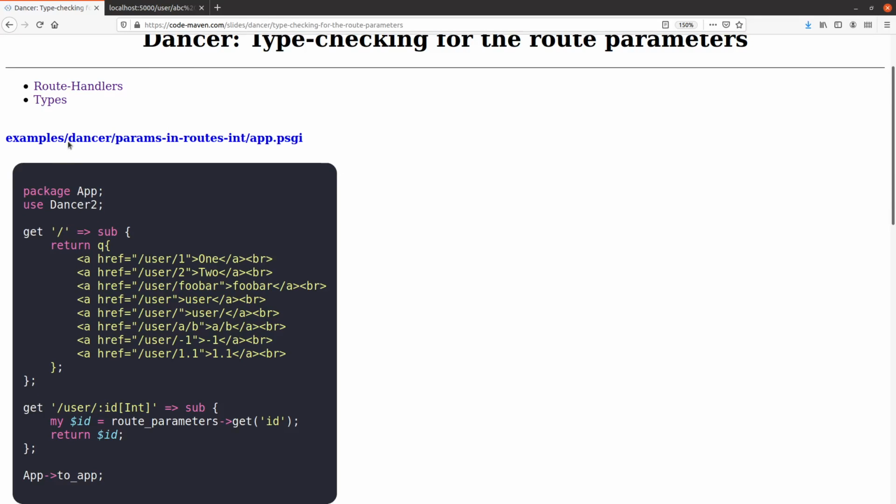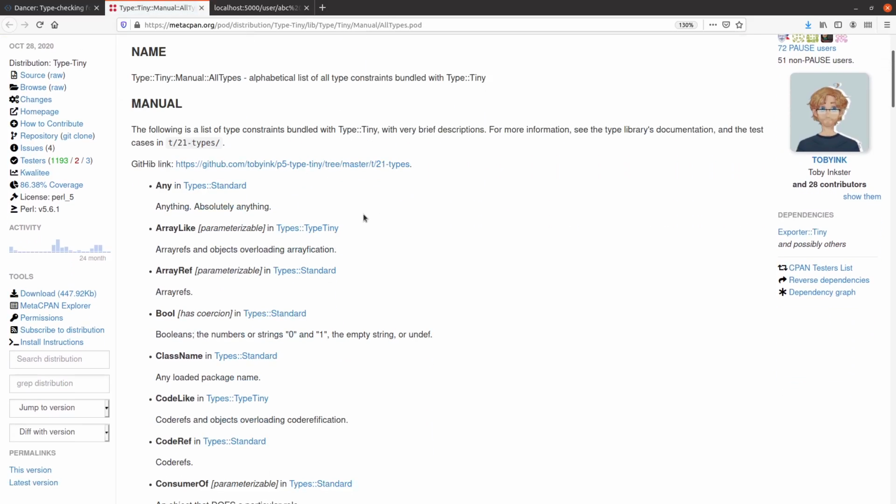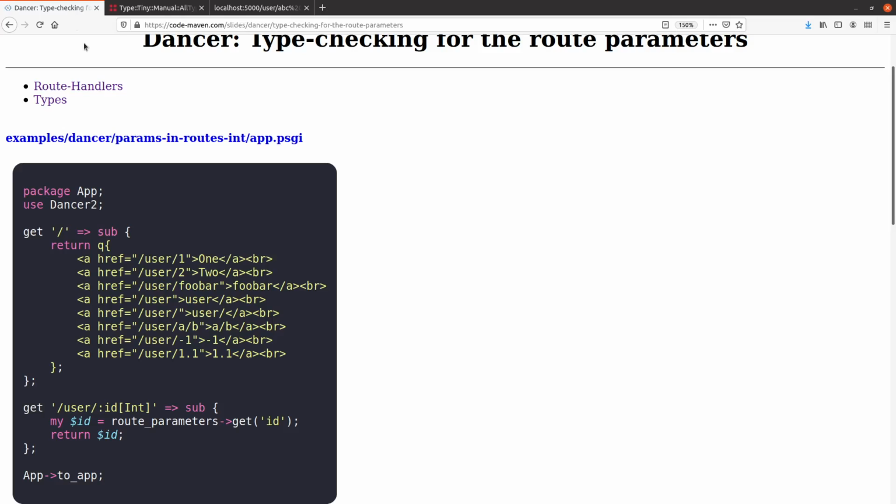I put here a link showing what the defaults are. Right now it's using the standard types, but you can use different classes from here and then use various types of data. There are types for positive integer, negative integer, whatever. But for now, we just use this Int.